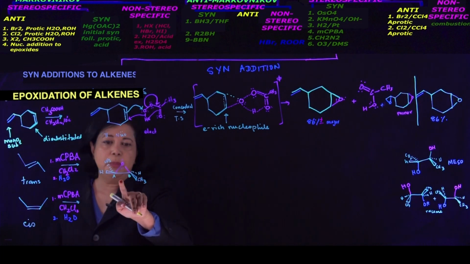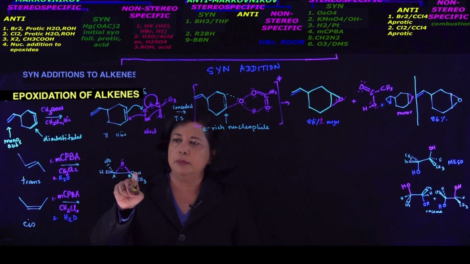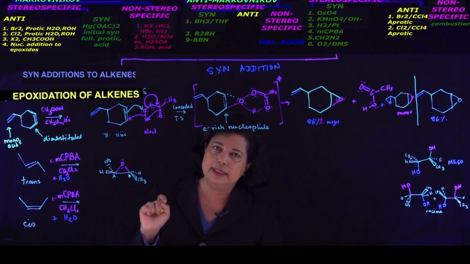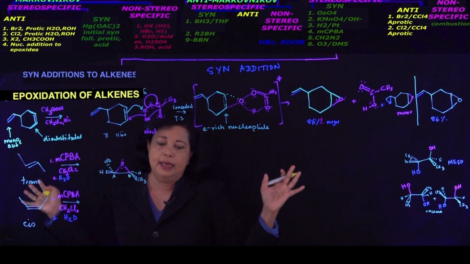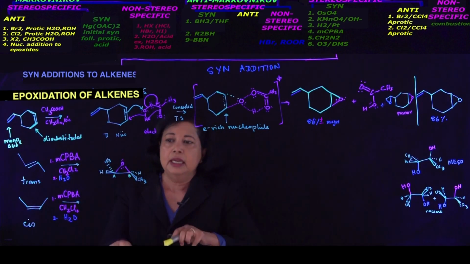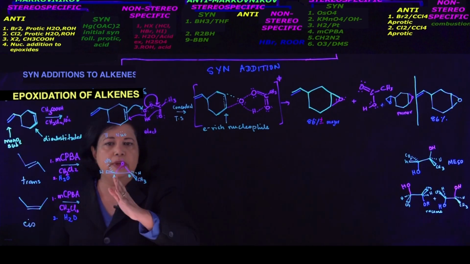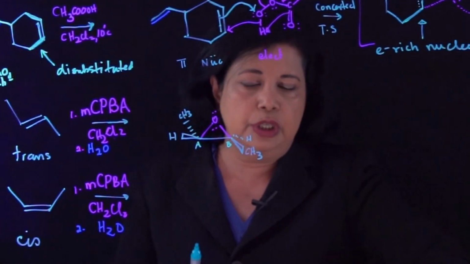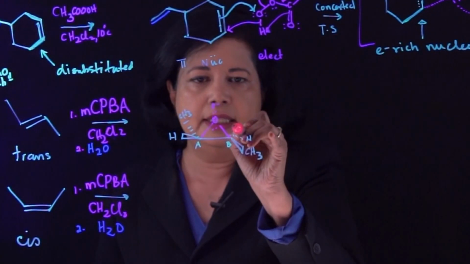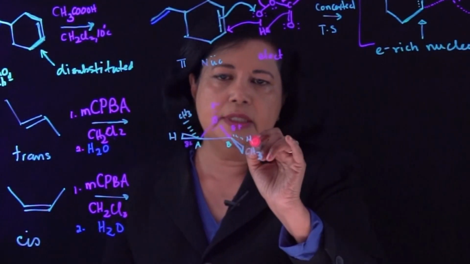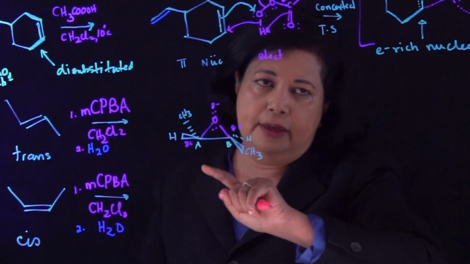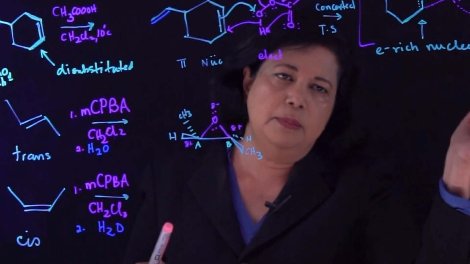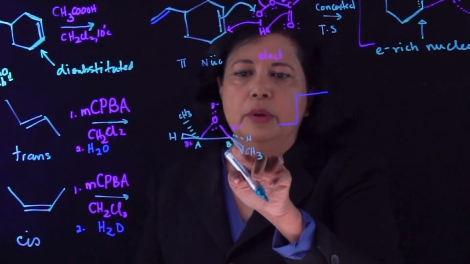So here is the epoxide. It's got two of these carbons that are very constrained because of the angle. It's got really large angle strain because it's a 60 degree. So it wants to really open up and go to a 109. How does it do that? Well, if you add things that are nucleophilic in here, they are going to pop open that bond because, as you can see, oxygen is going to be electronegative, delta negative, and these are delta positives. And because of that, there is a lot of strain here. And so we can relieve that by putting in nucleophiles in here. The most simple one is just water, and it can go at A or B.